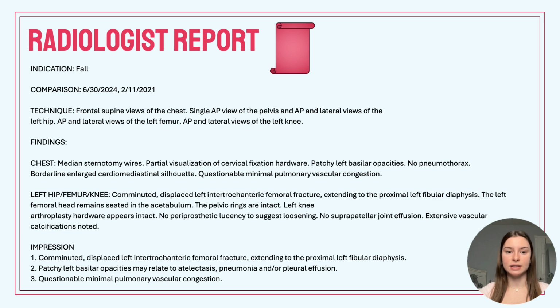And then for the hip, it says comminuted displaced left intertrochanteric femoral fracture, extending to the proximal left femoral diaphysis. The left femoral head remains seated in the acetabulum. The pelvic rings are intact. Left knee arthroplasty hardware appears intact. No periprosthetic lucency to suggest loosening. No suprapatellar joint effusion, and extensive vascular calcifications noted.